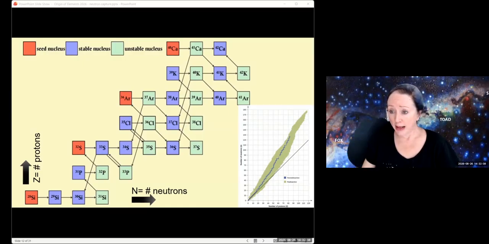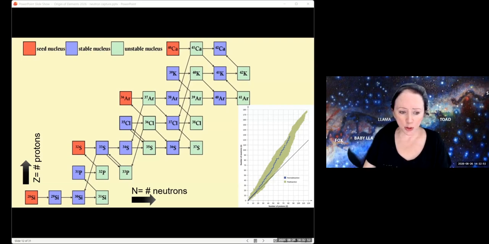I want us to look at where this piece fits on the map of stability. So here we've got silicon, that's 14 protons and 14 neutrons. Here's sulfur 32, 16 protons, 16 neutrons. Here's calcium 40. And so what we've got is something that is basically falling in this zone here, in the sort of 10 to 20-ish on each axis. And so we're right down here. The blue here that is stable is also the blue here on our complicated isotope map. And the green here is also unstable. And so what we're seeing here is a zoom into this little piece here where we're seeing the details of the valley of stability.